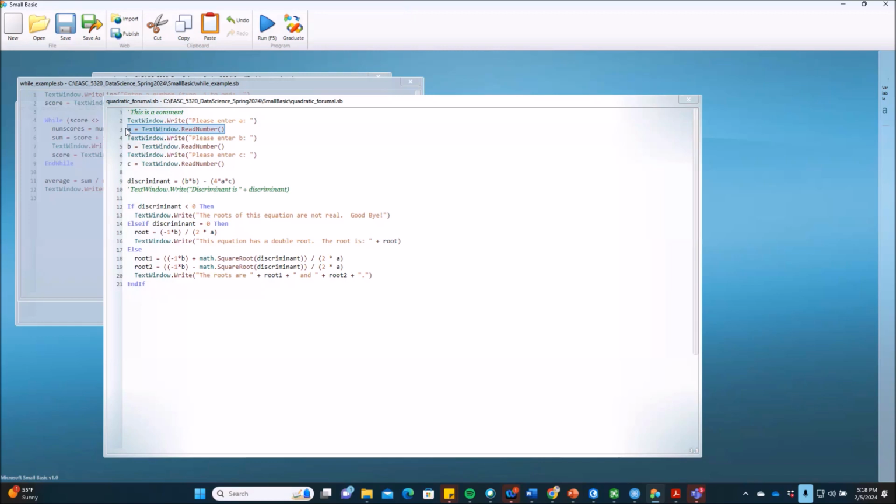Now the next thing that I did was I used the write line, or the write in this case. The difference between a write line and a write is that write line goes down a line and hits an enter, while write means it's going to keep it on the same line. So I did that. The next thing that I did was I calculated that discriminant, that whole thing under the square root, which is b squared minus 4ac.